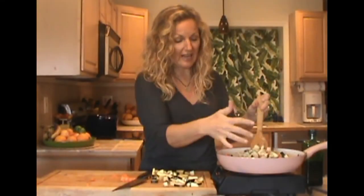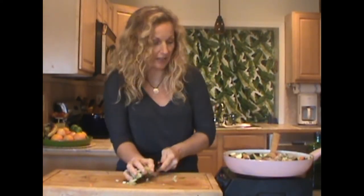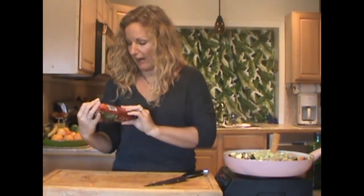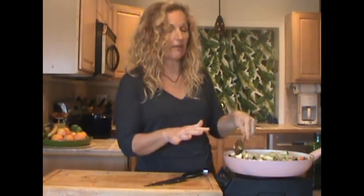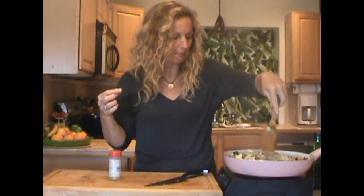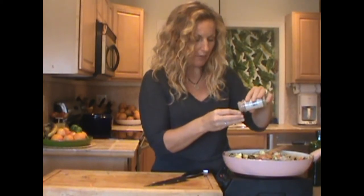We're gonna let these cook down until they're soft. I decided to put in two small stalks of celery for some added flavor. While I was waiting for my chicken to cook I was rummaging through my pantry trying to find something to use as filler, and I found some herb-seasoned bread crust stuffing. Once this is cooked down it's going to go in a 9x13 pan, then I'm going to put stuffing on top and bake it. Let me check the chicken flavor — it has flavor but I think I'm still going to add another teaspoon of poultry seasoning. I want this to have a ton of flavor.